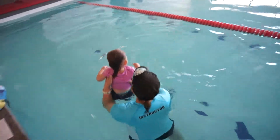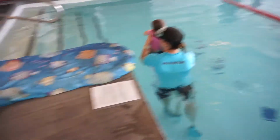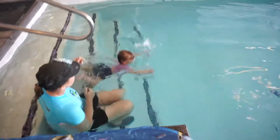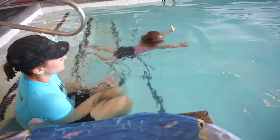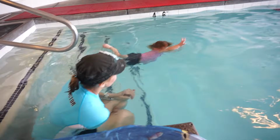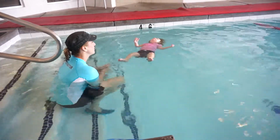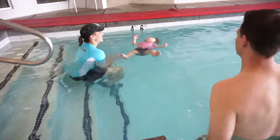Here's another thing that they do. They are on the step, and they're messing around, they're on the step by themselves, and then they step off. Are they going deep? No. Awesome. That's really cool. Oh my gosh, I love it.